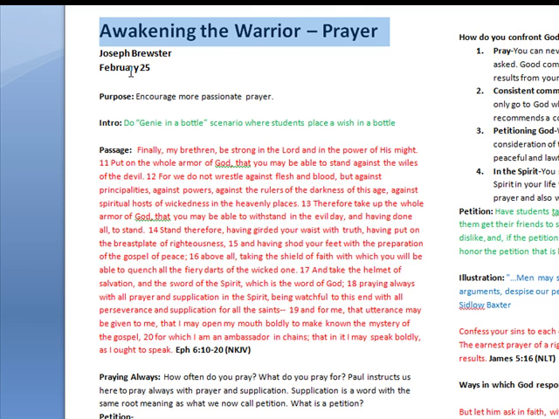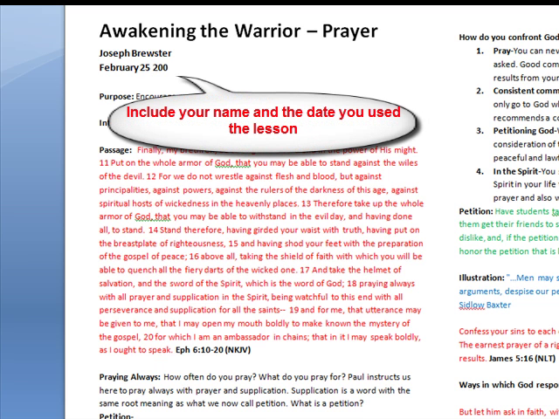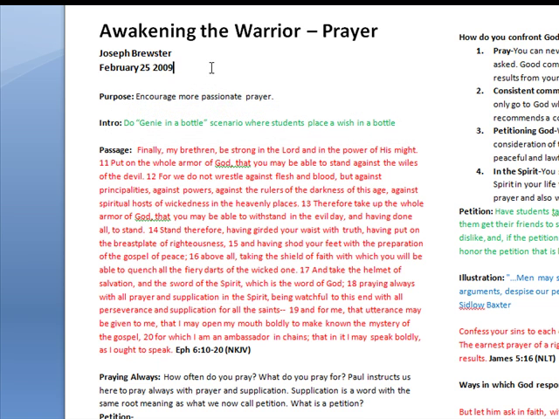I have my name, I have the date that I taught this, and I'm actually going to type in the year as well here. And the reason that I do that is because you can file away your lessons and later on come back and reference them and see when was the last time I taught this. I don't want to teach the same thing over again, and sometimes when you teach a lot like I do, you forget what did I teach on before, and you can have this for your file. Also later when people come along, they can see who wrote this lesson, if they wanted to use it, or if you were ever going to publish it. That's a good thing to have.